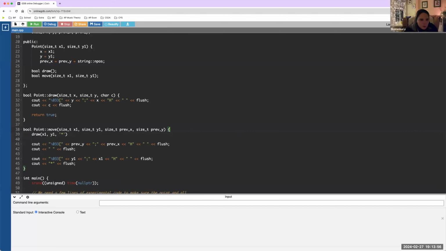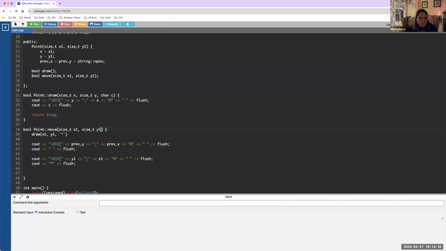So after all of those couts, we're going to say that previous x is now x and previous y is now y, basically. Maybe then we don't have to pass previous x and y in, right? Yeah, you're right. Because then we use two temporary variables and update.